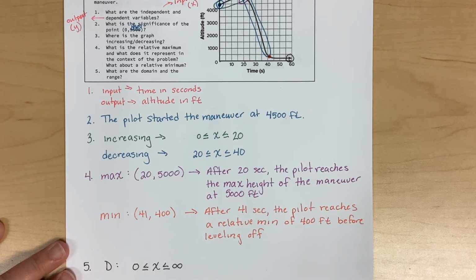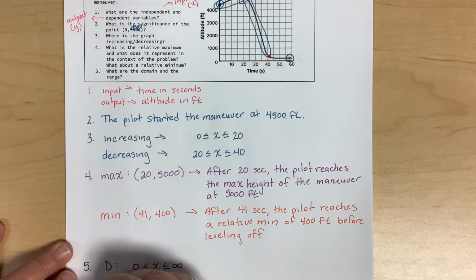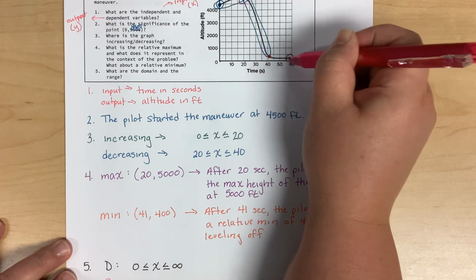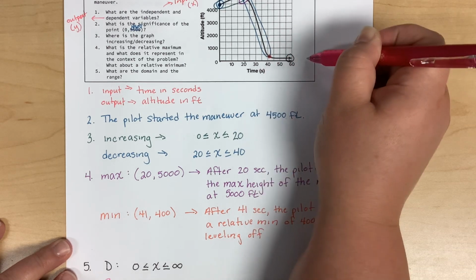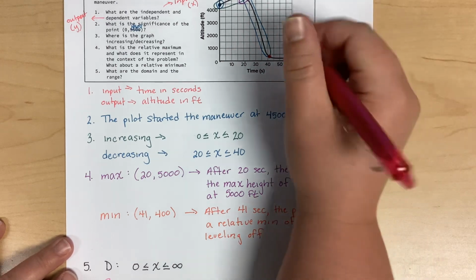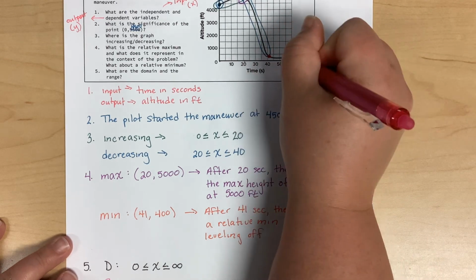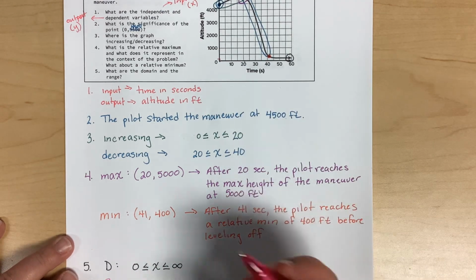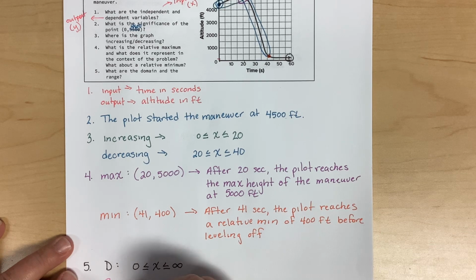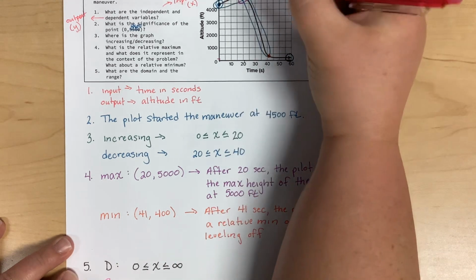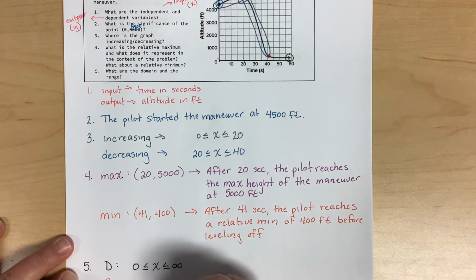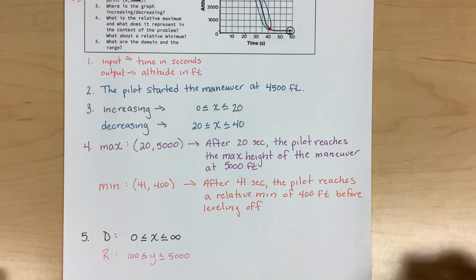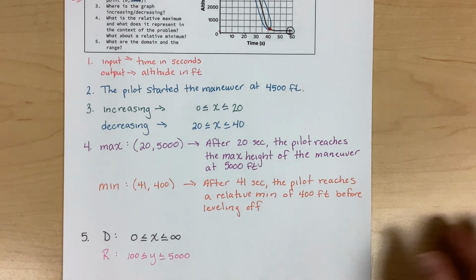All right, now the last one here is the range. So the lowest the graph goes is down here. Once again, that's the arrow. So he kind of levels off here though. So since we're giving a domain that works for what's going on here, we're gonna say levels off right around there, which is, I don't know, 100 feet, less than or equal to y, less than or equal to, the highest he gets was this maximum point here, which was 5,000. So those are your domain and range. All right, let's move on to the next problem.